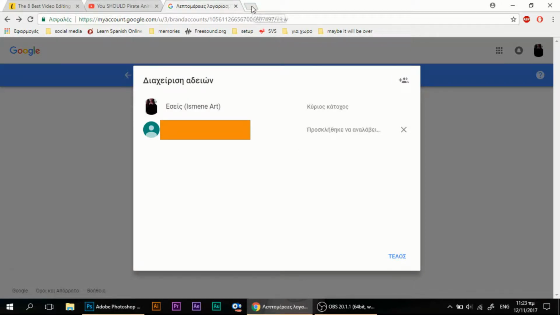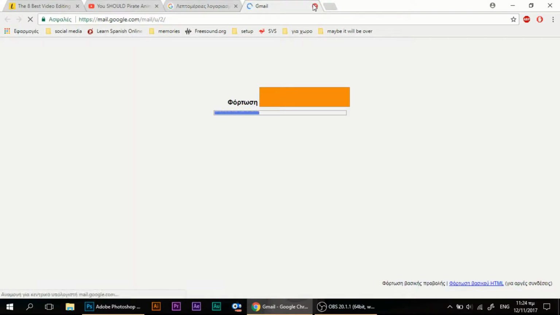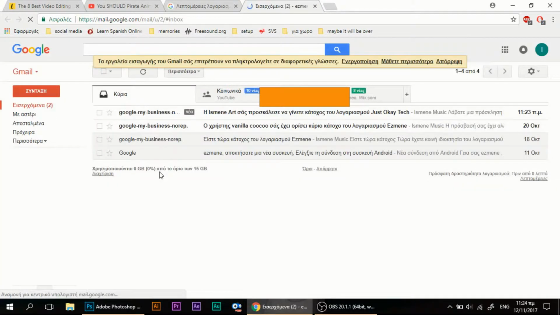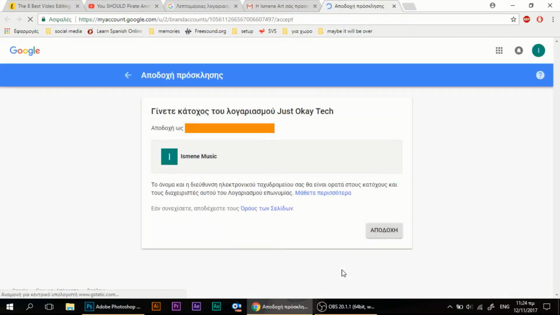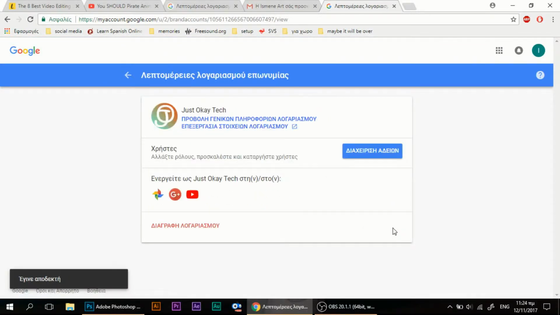And then what you have to do is go to this email, for me the new email, and you need to accept your invitation. Let me show you how to do this. Okay, now you can see in my emails, this is the email you want. You click it and you accept the invitation. You accept it again. You wait a little bit, and now you can see that I'm on the same page, but with a new email, the one that I want the channel to be in.